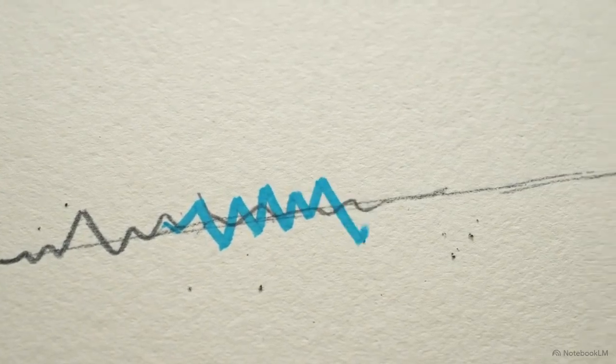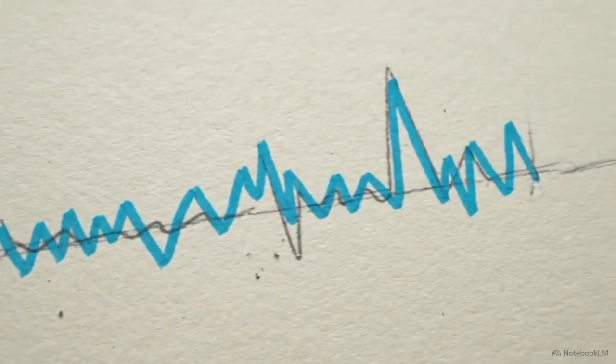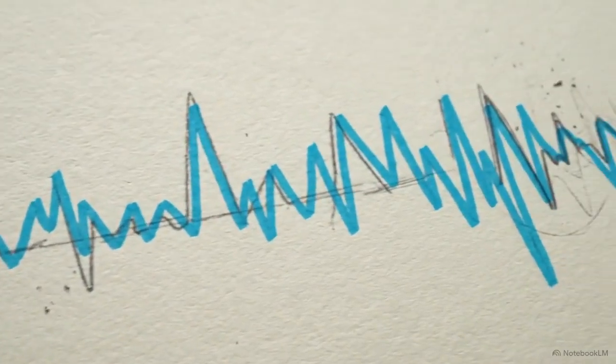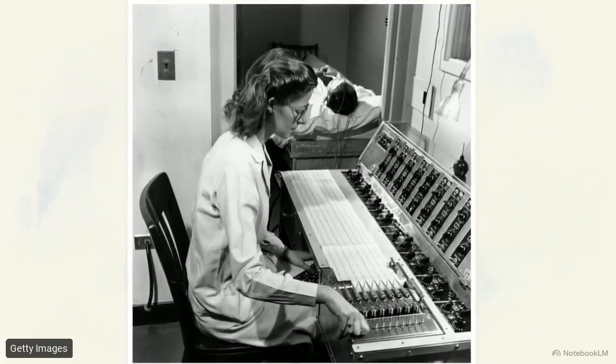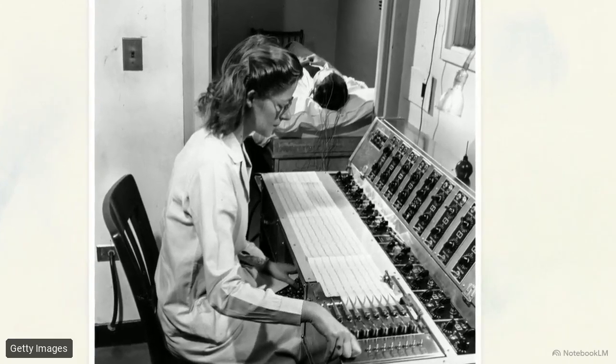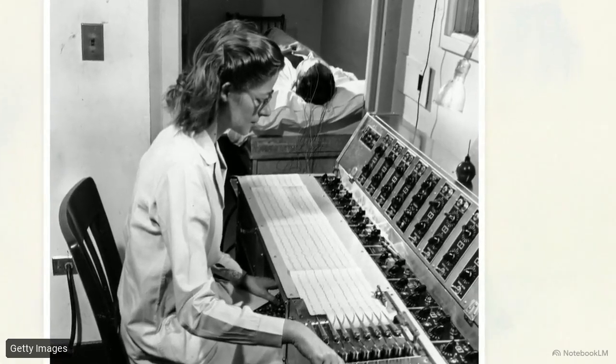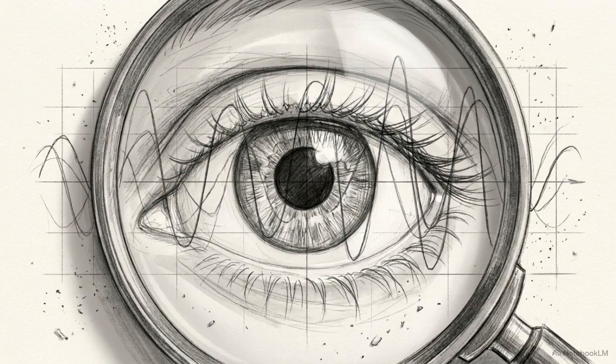Real-world biological signals are rarely the clean, repeating waves found in a physics lab. They are jagged, inconsistent, and dynamic. For the first half of the 20th century, deciphering these signals meant reading them as physical ink on a paper chart, a process limited by the speed of the pen and the eye of the observer.